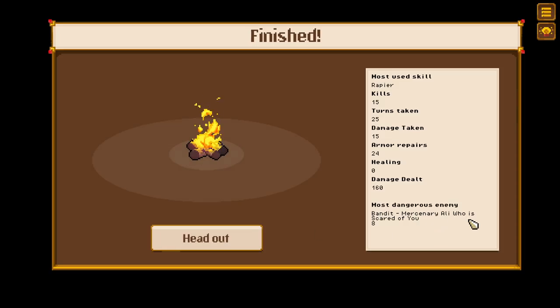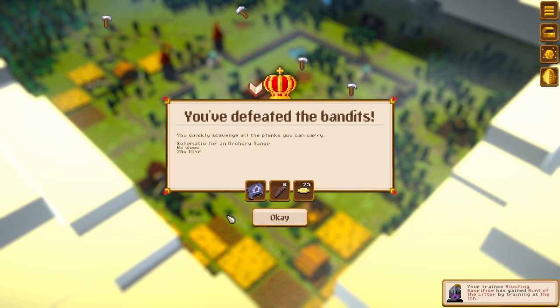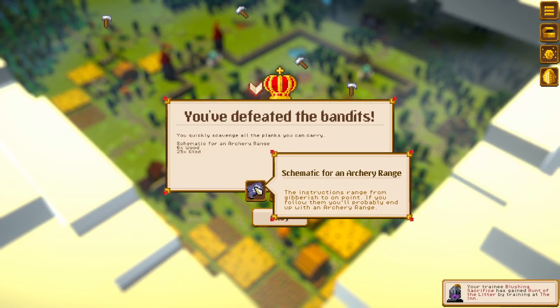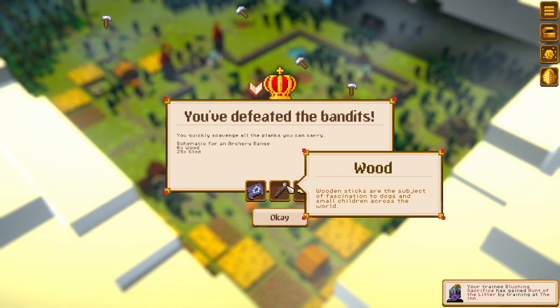Bandit mercenary Ali, who is scared of you, is the most dangerous enemy. That is not very good for the old bandits, if the best you have is somebody who's scared of me. Schematic for an archery range.